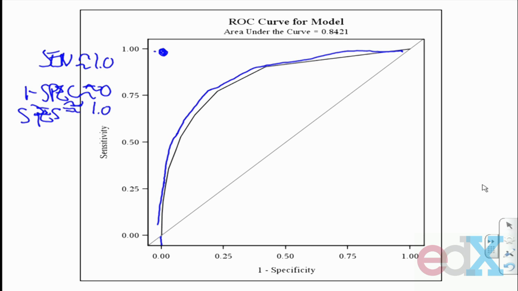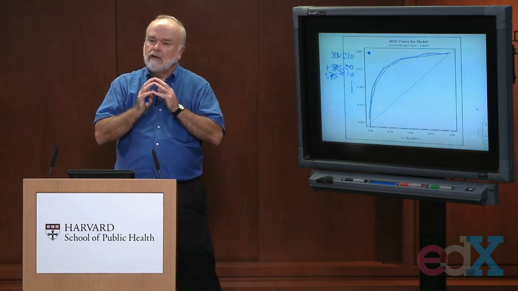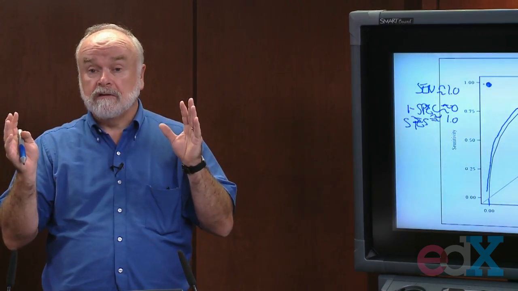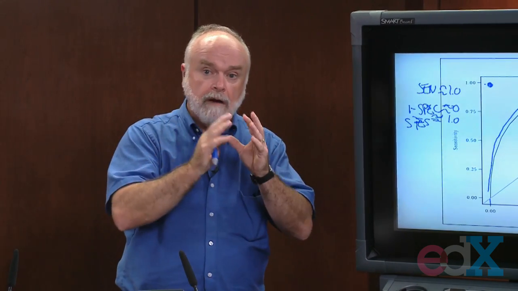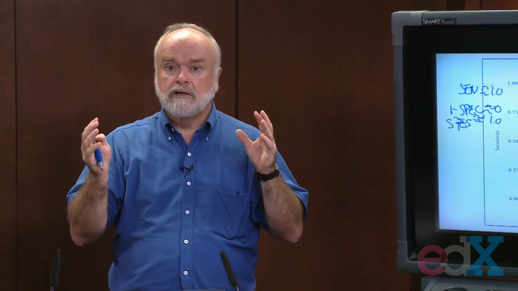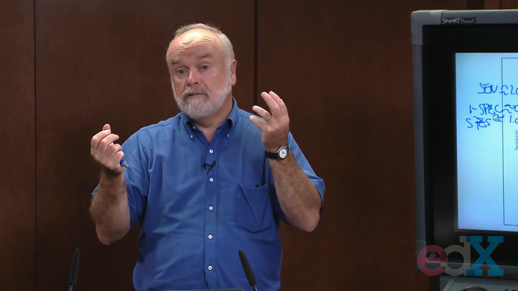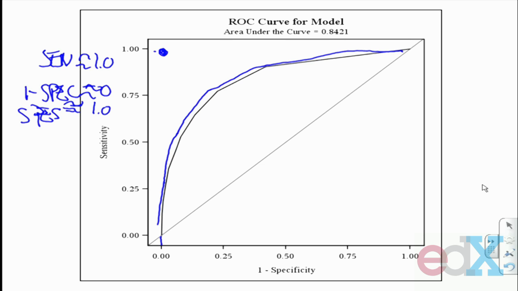So if your ROC curve goes up close to that left-hand top part of that box, you have a point, a threshold, separating people into high and low risk, that has nearly 100% sensitivity and nearly 100% specificity. Great discrimination. It's doing a great job predicting, separating those who got the disease from those who didn't get the disease or the outcome just by looking at whether they're classified as high risk or low risk. So what we can use to measure how close this curve comes to that ideal point is to look at the area under the curve.